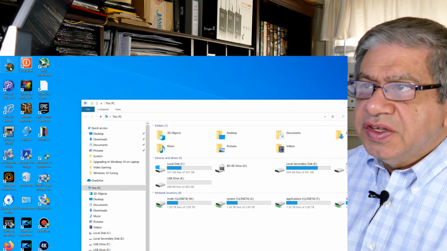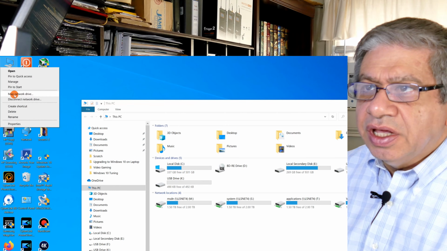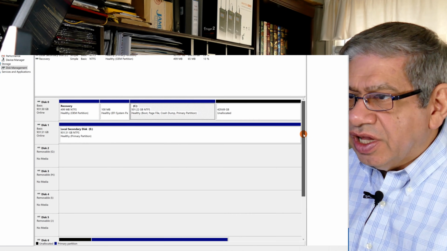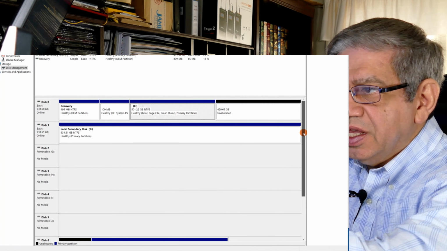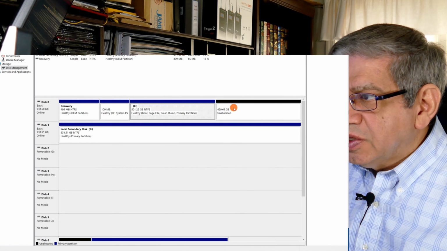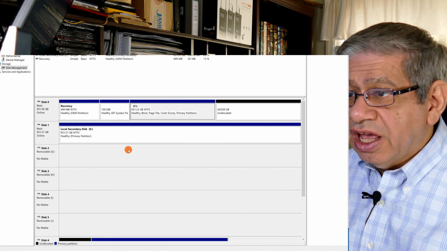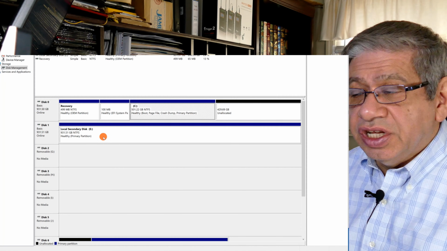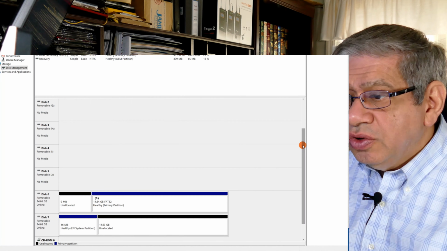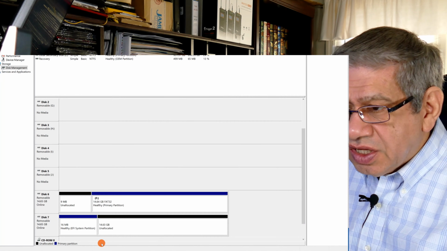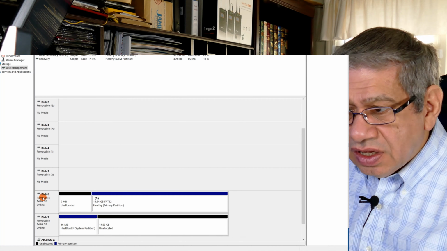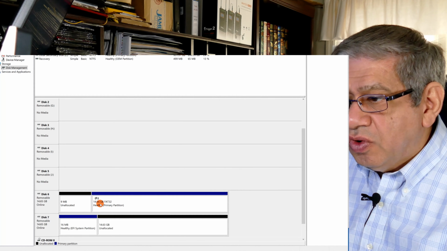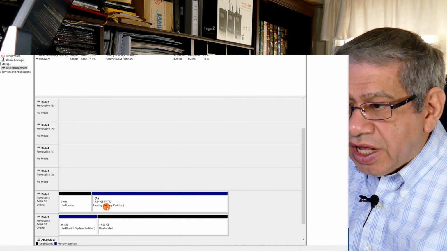If I open up this PC by right-clicking on it and then picking Manage, and then I say do disk management, you see the existing hard drives that I have in there. Drive 0, which is my drive C, it shows that here. I have an unallocated space that's on the same drive 0. I have my drive 1, which is my scratch drive that I use when I am creating videos and editing them. However, further down I have two USB sticks. And what you see here is the first one that I put in is called disk 6. And it has a 9 megabyte unallocated space, and it has a 14.64 gigabyte FAT32 partition, healthy partition.